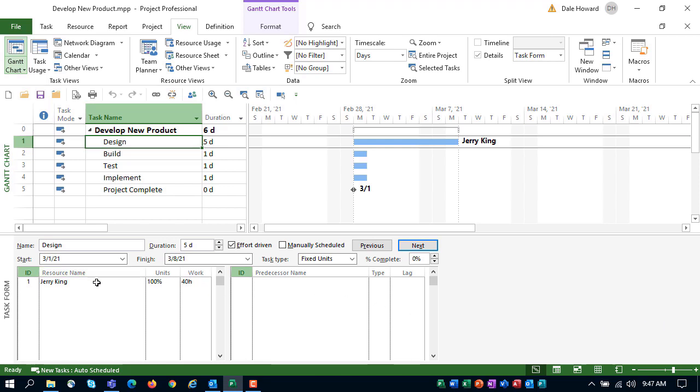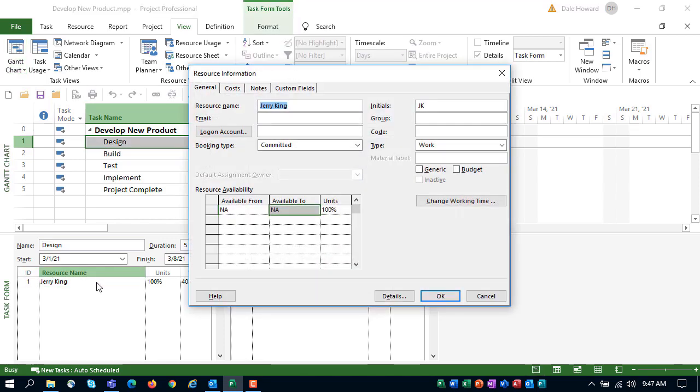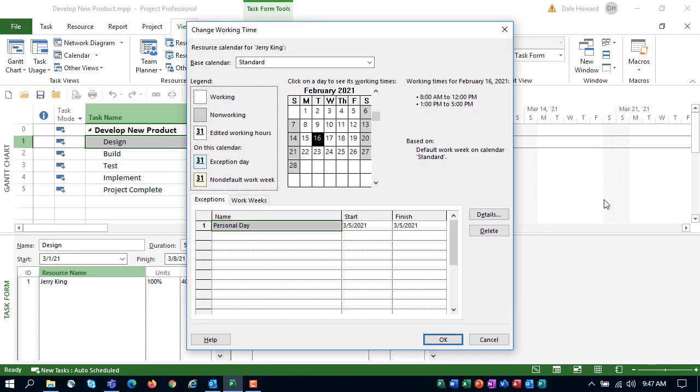What I'll do is this. In the bottom pane, I'll double-click the name Jerry King. That displays the resource information dialog for Jerry. This is now resource information being displayed in a task view. And then if I click the Change Working Time button, I can see the Change Working Time dialog for Jerry King, and here is the answer.